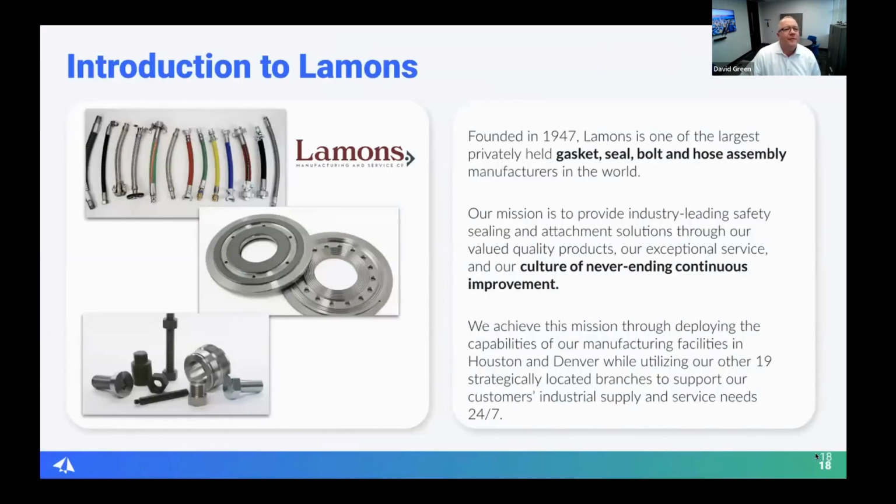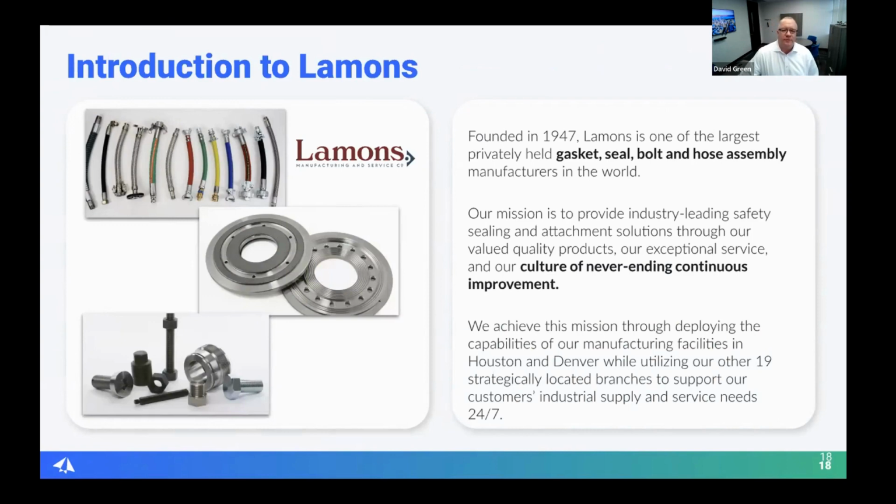Next slide, please. A little bit about Lamons. Just last year, we celebrated our 75th anniversary, founded in 1947. We're one of the largest privately held gasket, sealing, bolting, and hose assembly manufacturers in the world.